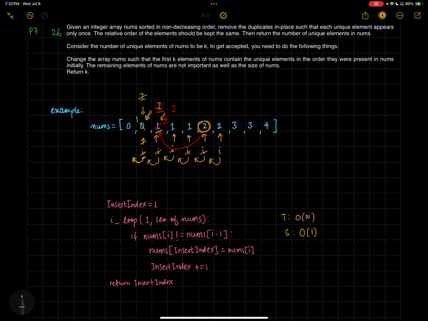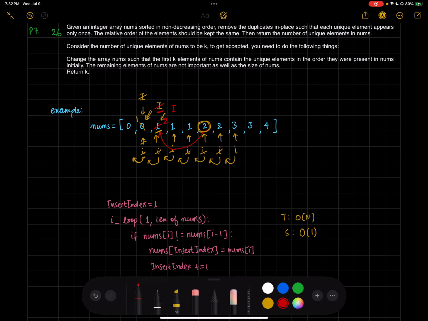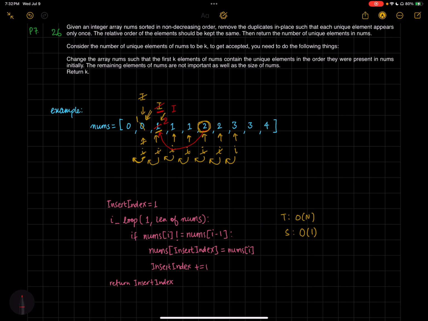We again ask, hey, is i not equal to i minus one? And it is equal, right? So in that case, we do nothing. We just bring it ahead and ask, whether it is equal or not equal. And the answer is, i is not equal to i minus one. In that case, what does it mean? It means there were some duplicate elements behind it, okay? So we take 3 and export it back to where capital I was, and replace this one with 3. Notice again, this value does not change. It remains as it is. Capital I was here, it will move ahead by 1.